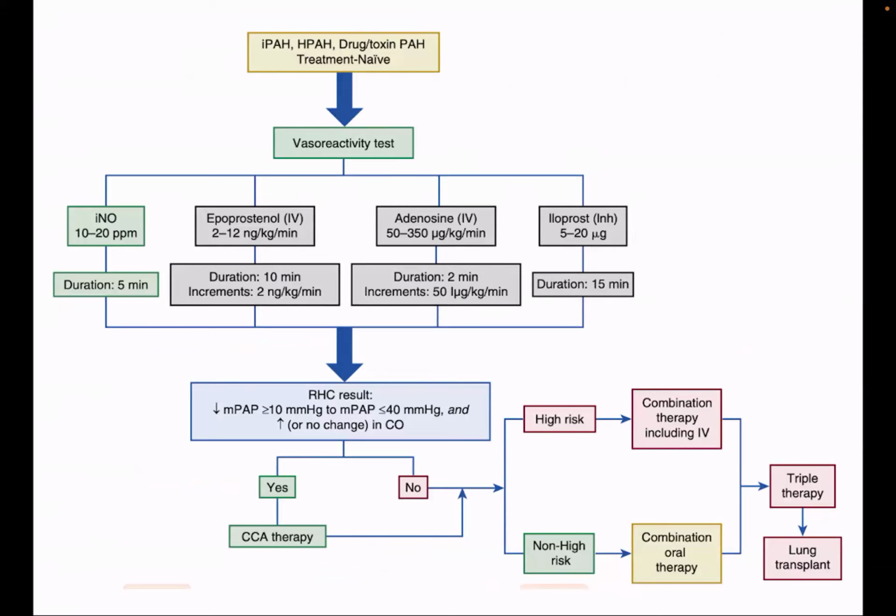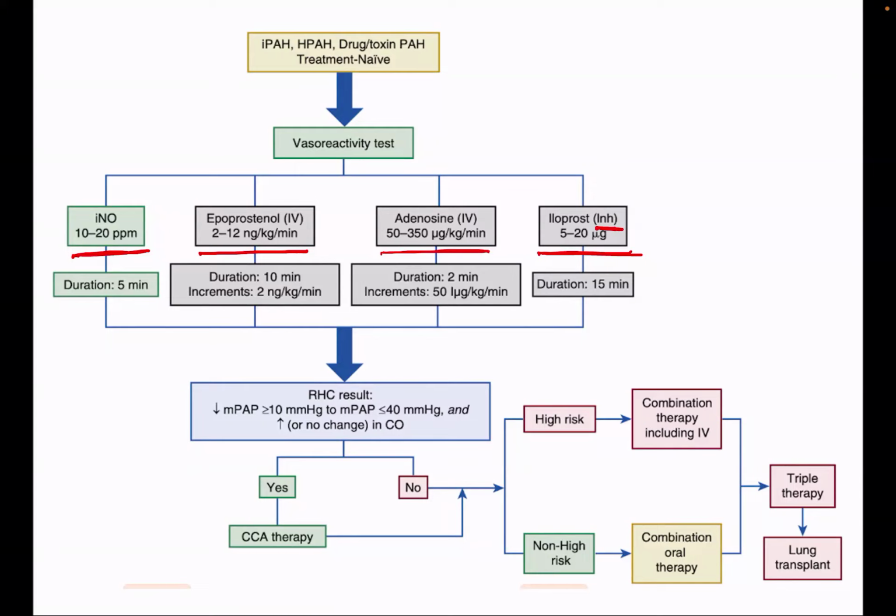Now coming to the vasoreactivity testing. This is mostly done for patients where we need to check whether the patient has gone into irreversible pulmonary arterial hypertension or not. So there we go for the vasoreactivity test. There are several agents which are used. Nitric oxide, inhaled nitric oxide, I am not going into the very details. Epoprostenol IV, adenosine is currently not used anymore, and iloprost may be used, inhaled iloprost. These are the things, and the recommended duration and incremental doses are given here.